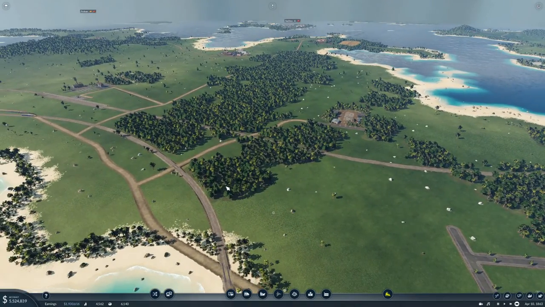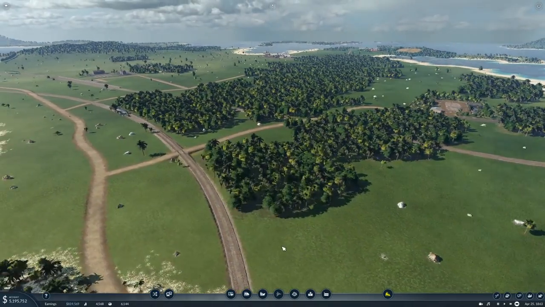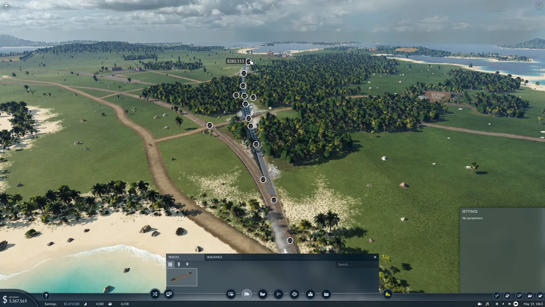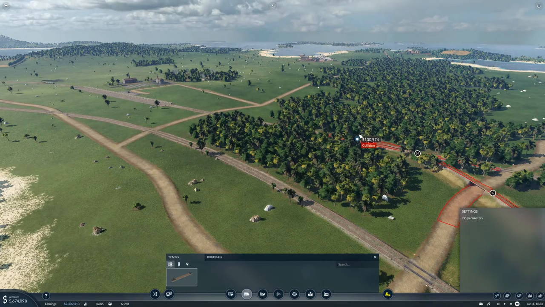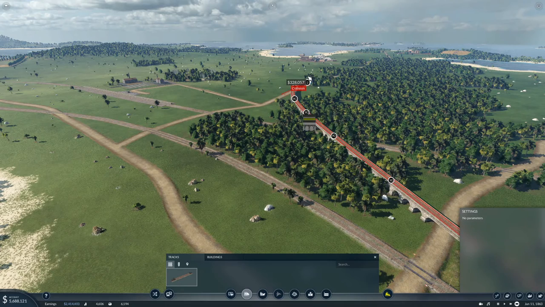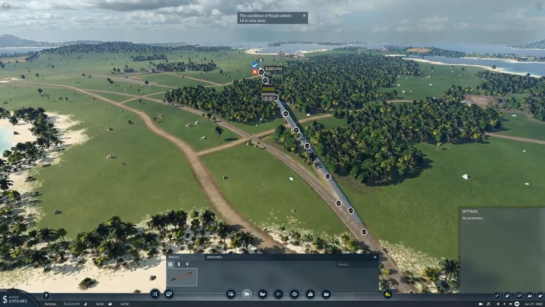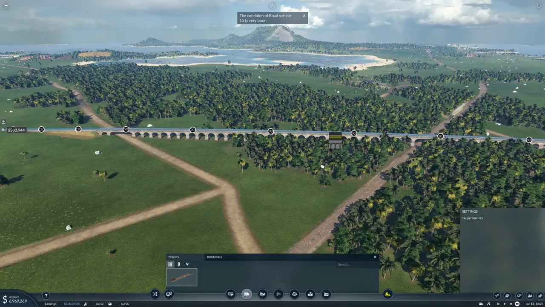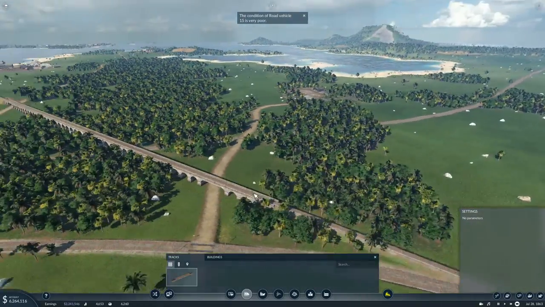Okay. Now we need to break off here and make a bridge. Whoa. Well, that bridge is way too long, but collision. Actually, it's not. Because the tracks are there. So I actually think I'm okay with this. Yeah. I'm okay with this. I'll take it.